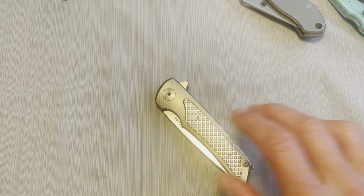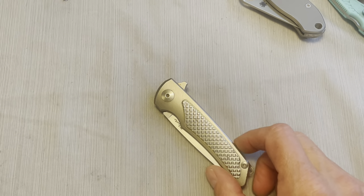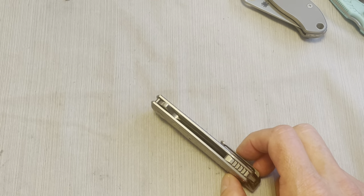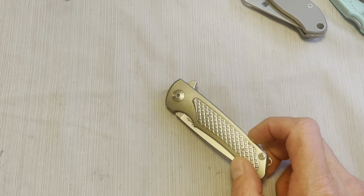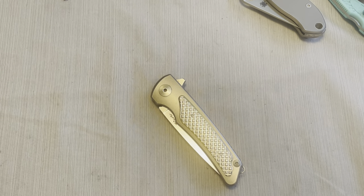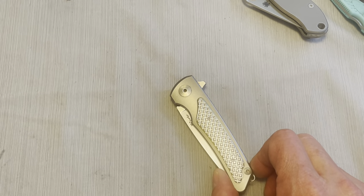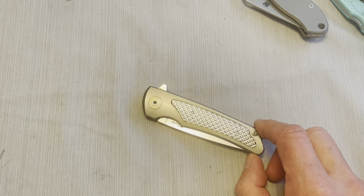Anyway, I'll have more of these reviews to come. I've got a couple other throwback knives — some of them you can still buy, some of them you can't — and I'll break them out and give reviews on them. I'm also going to start doing a series of fixed blade reviews coming up. I still haven't figured out how I'm going to do a sharpening video, and I've got other new-to-me knives coming soon to show you guys, including a very special edition knife coming very soon.